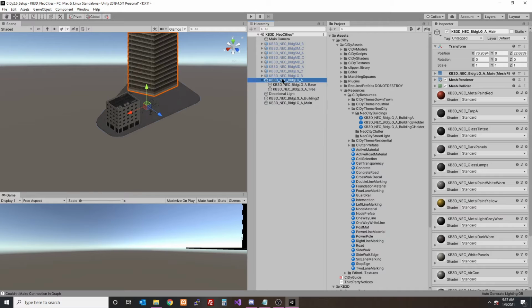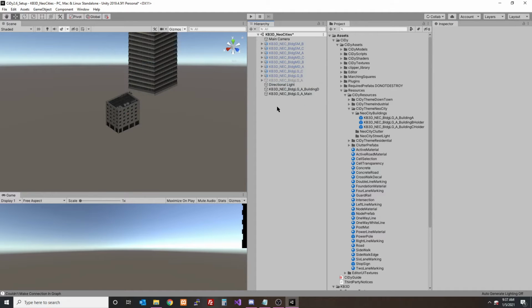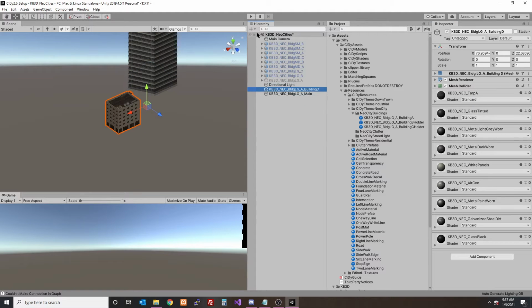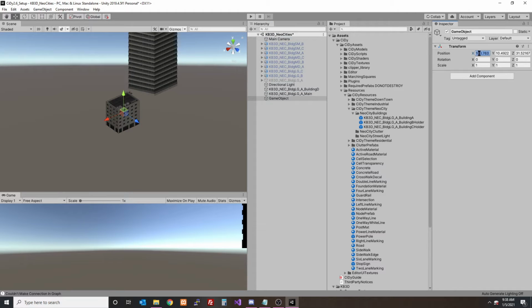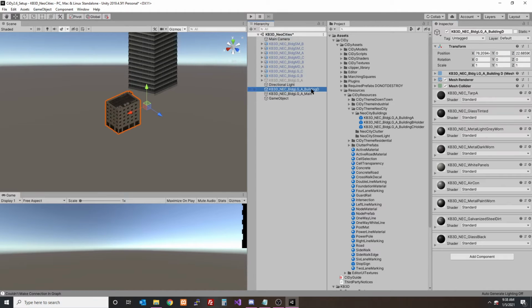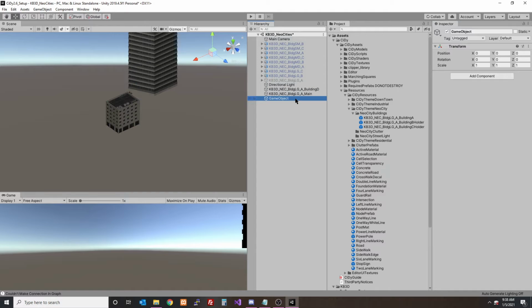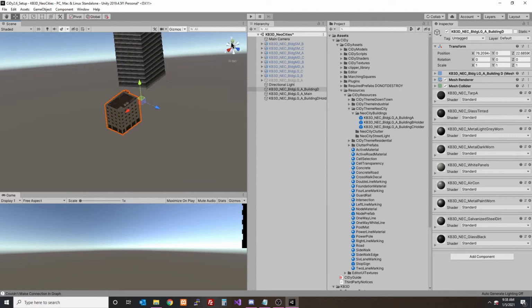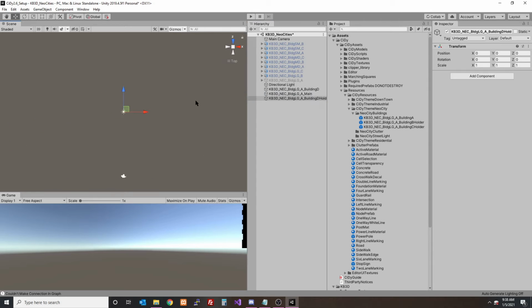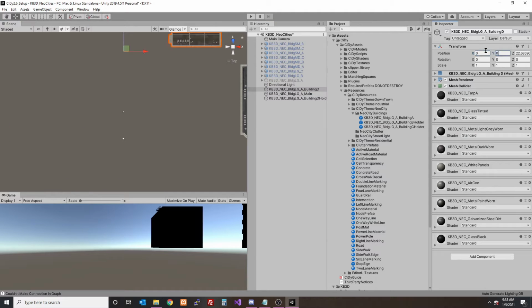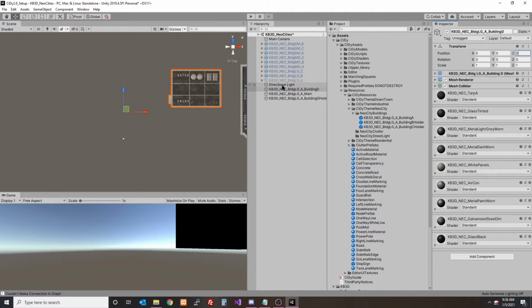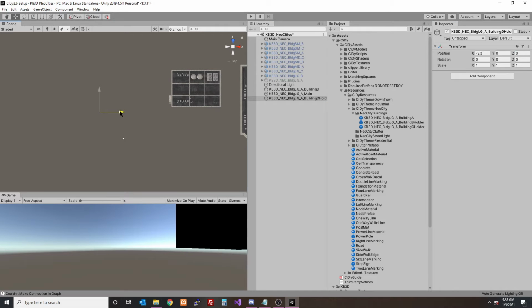So I'm going to do the next one, pull it out, turn that off so I can see what's going on. Building D, go ahead and create the holder. Now we'll zero out this because this again is off center. Yeah, it's way off center, so we're gonna nest that one as well.